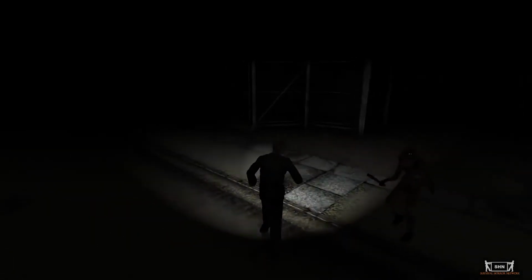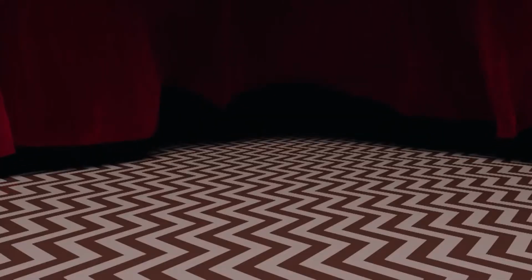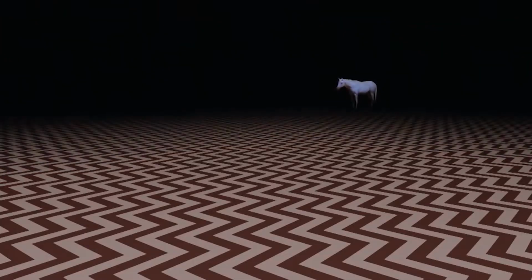Darkness leaves a lot to the imagination. Let's try this. Look at this dark screen, and what do you see? Keep looking, and your mind will start to see things, perhaps, that aren't even there. This contrast between light and dark is a technique straight out of filmmaker David Lynch's toolbox.